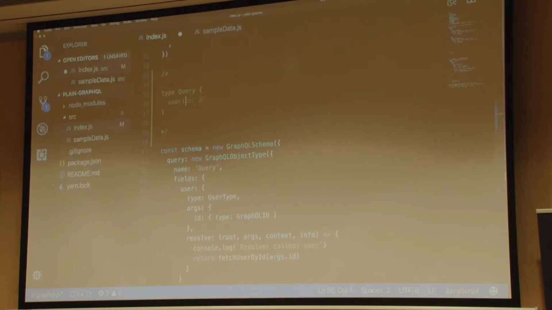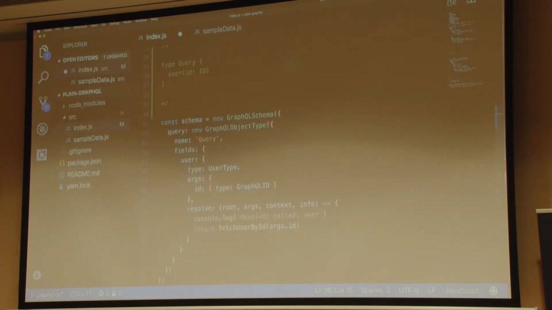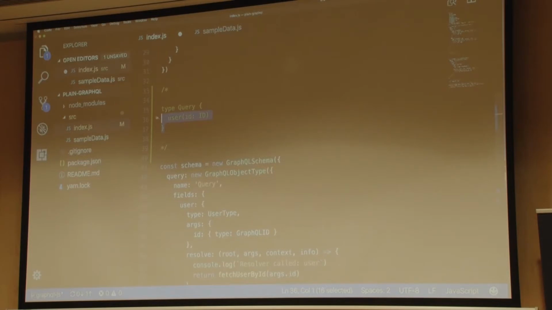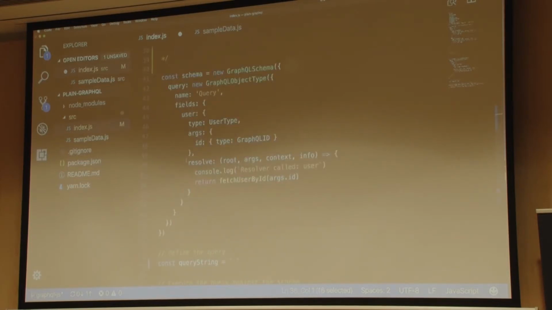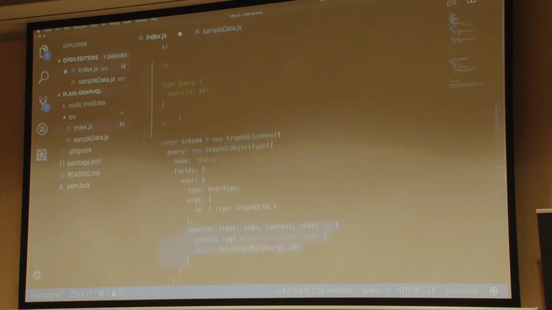So the user field with the ID as an argument is the same representation, but here we also have not only the abstract structure, we also have the resolver function, which is attached to the field right away. So now the field already has its resolver function.